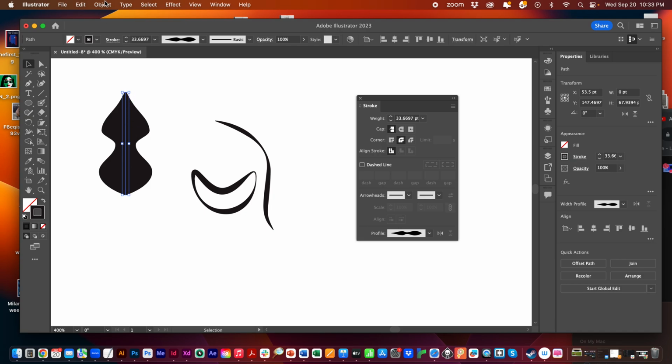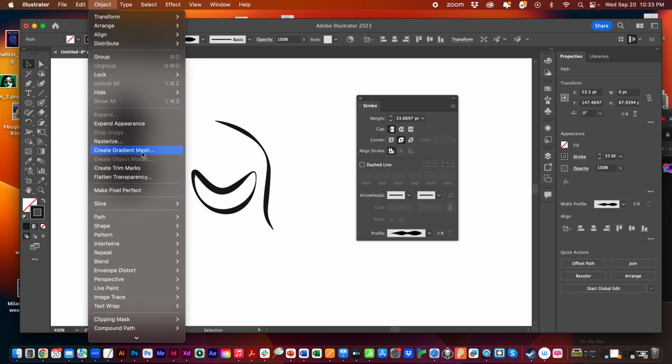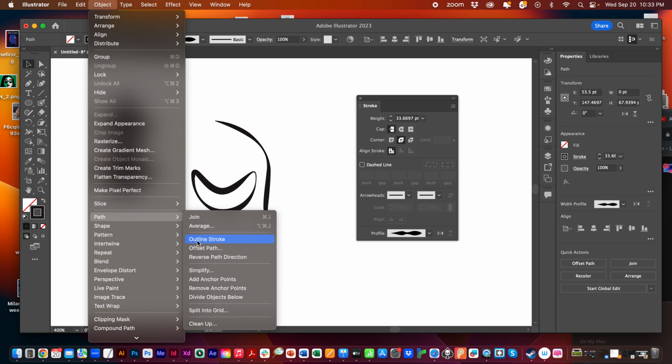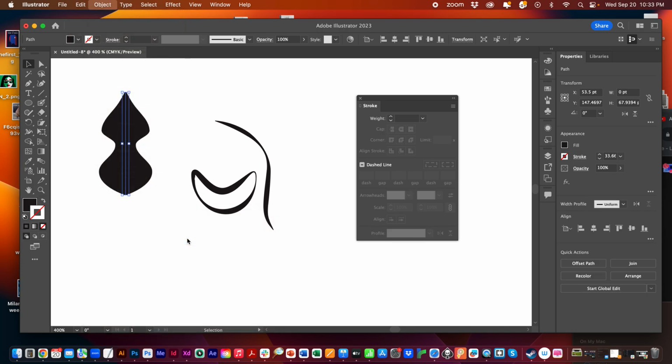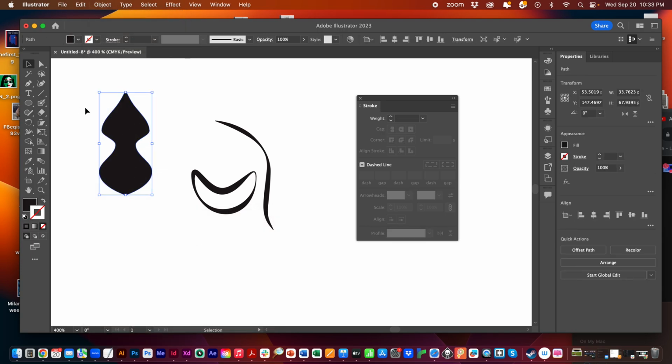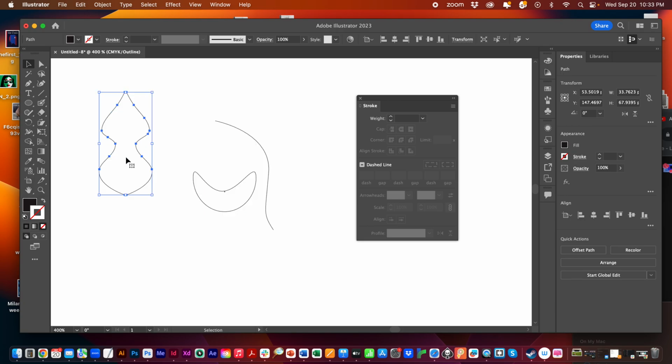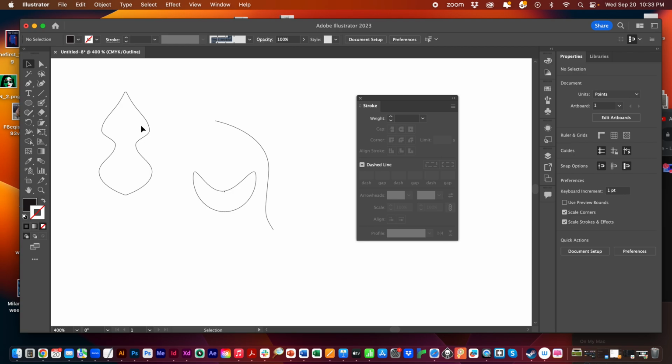And the way that I do that, I go into Object. We're talking about paths, so we're going to go to the Path submenu, and we're going to say Outline Stroke. And the moment that we do that, again, if I go in, you can see now it's a shape. I've changed it from a stroke, from a path, to a shape.